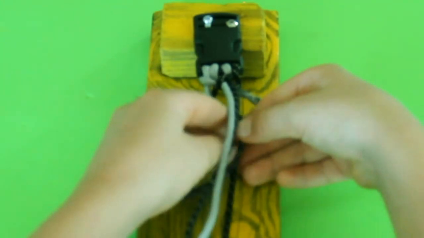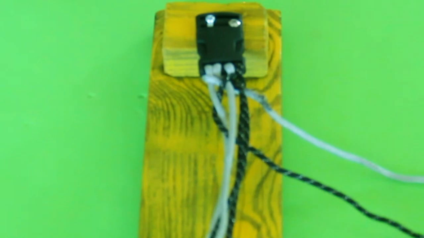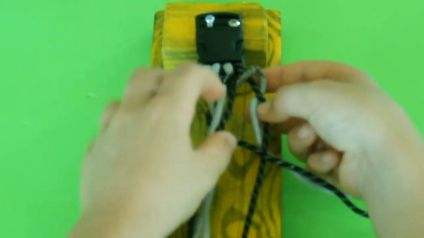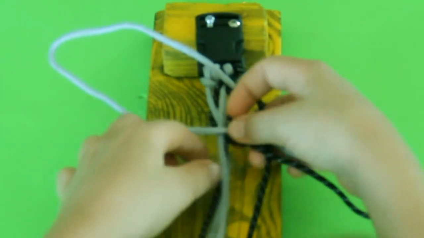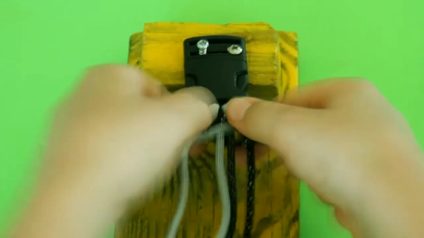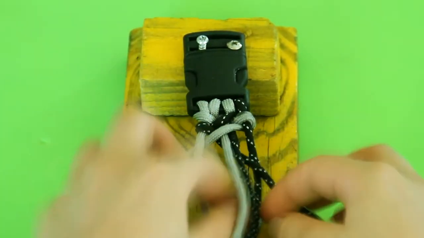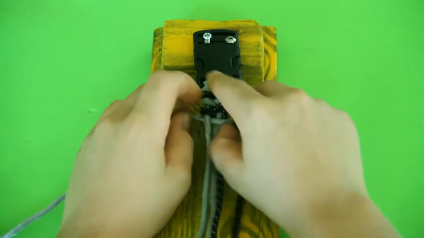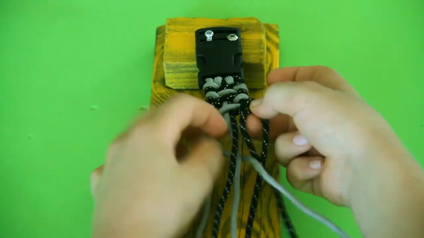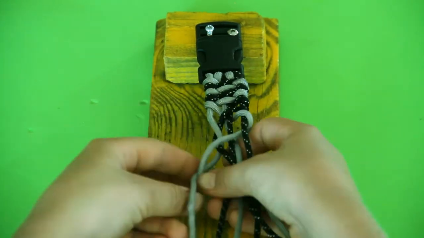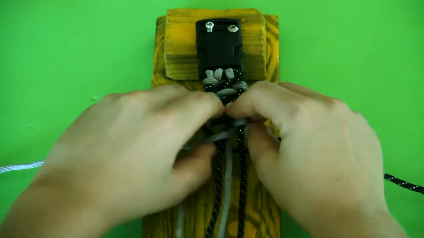So again, we do over, under, under, over. Next we do, on the second, on the silver one, or on the right side, remember you always go like this through this gap here. You go under, over the two, and then under again.